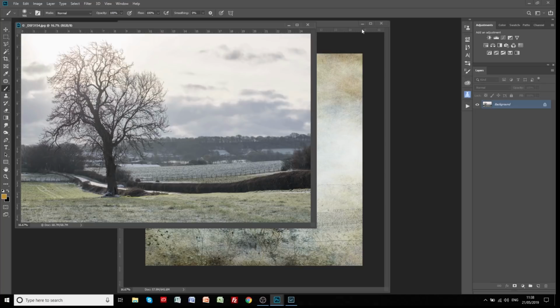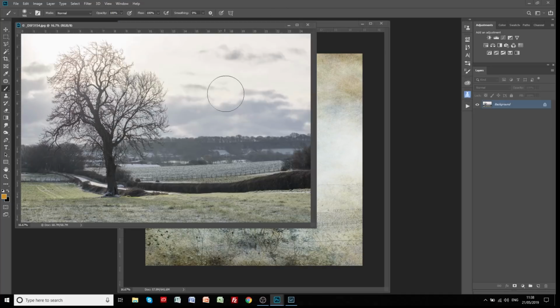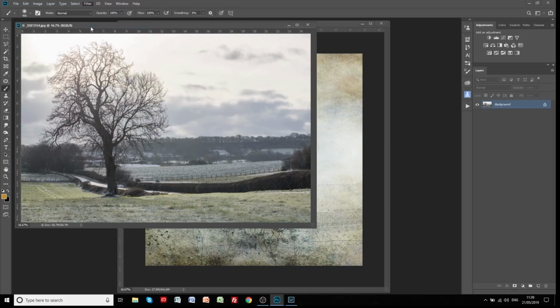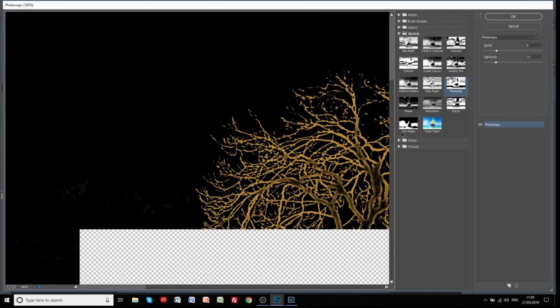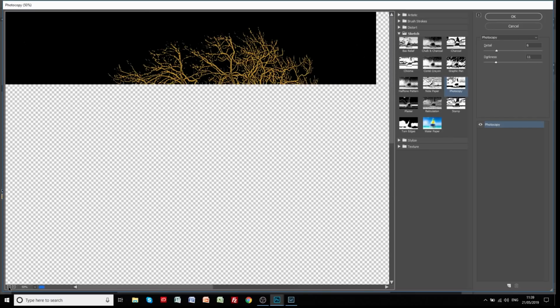And in order to get the look that we've got here, which is almost like a pencil drawing look, what I tend to do is use the photocopy filter in the filters. Now, if we go to Filter, remember, if the Filter Gallery is greyed out, it's often because your image is 16-bit, and it's got to be an 8-bit image to use the Filter Gallery. So we go into the Filter Gallery, and don't worry if it looks colour at this stage, it doesn't matter, we'll just convert it to black and white.